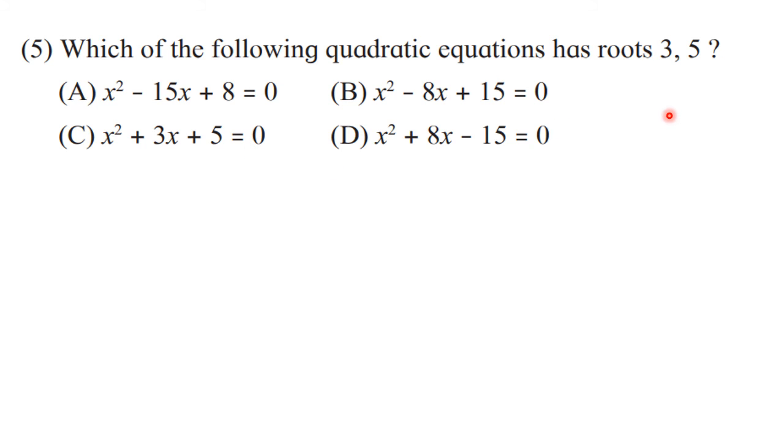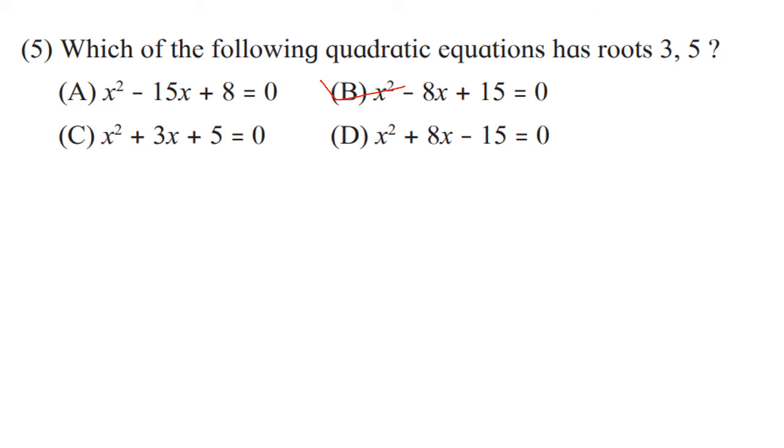Now the next thing here, both of them have the same sign. Correct? That means the third term should be positive. You know that when the roots have different signs, only then the third term is negative. So by using this common sense, you can decide that option B is the correct one.